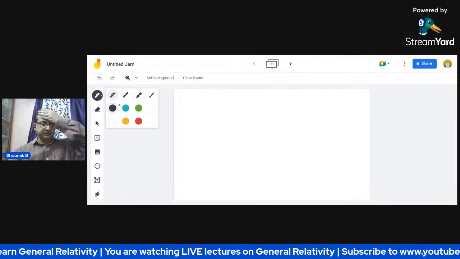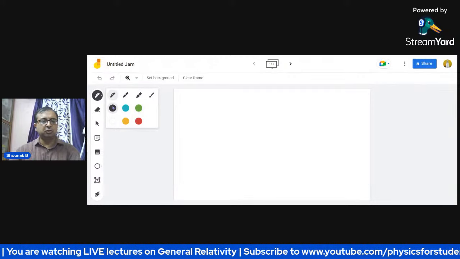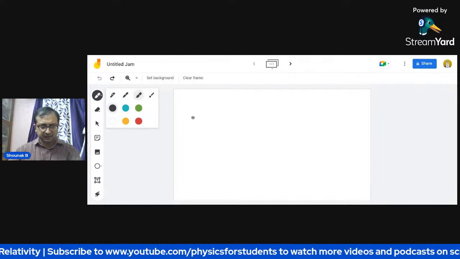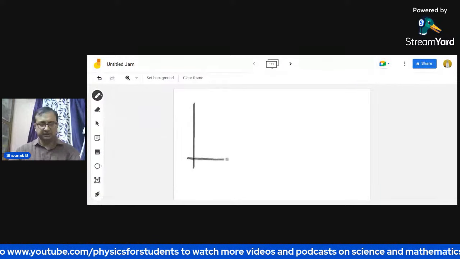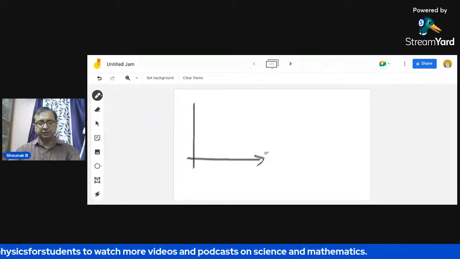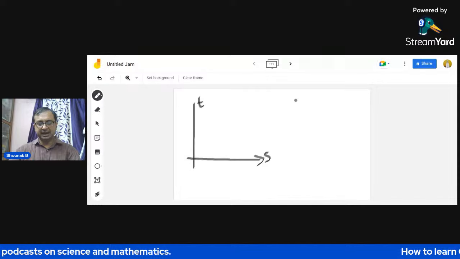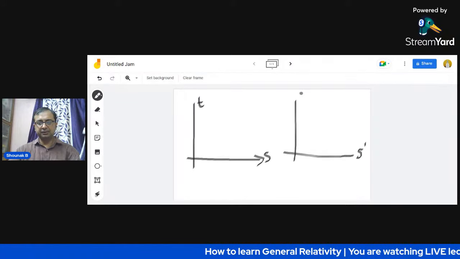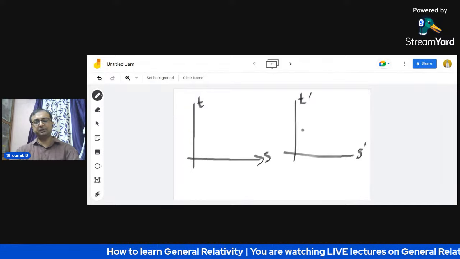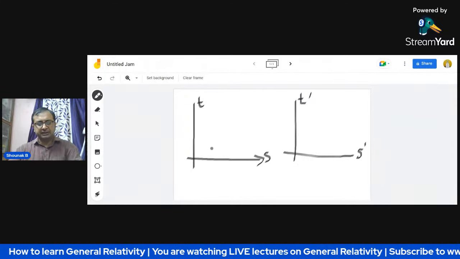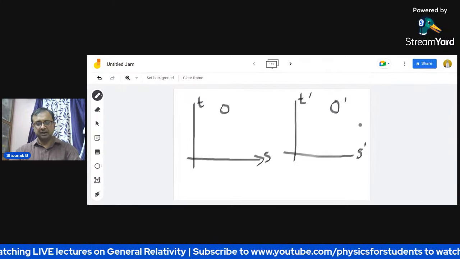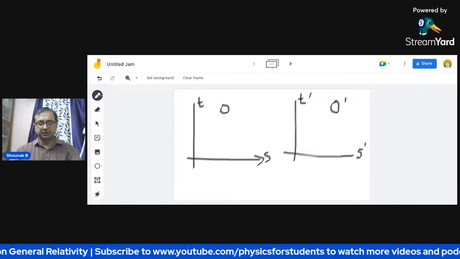You see that when we started with general relativity, we know all those things. Now, when we're dealing with a Cartesian coordinate, for example, if I take this to be space and this temporal axis to be time, then I can take another frame of reference. This is one observer O and this is another observer O prime. These are two frames of reference which I'm trying to explain.